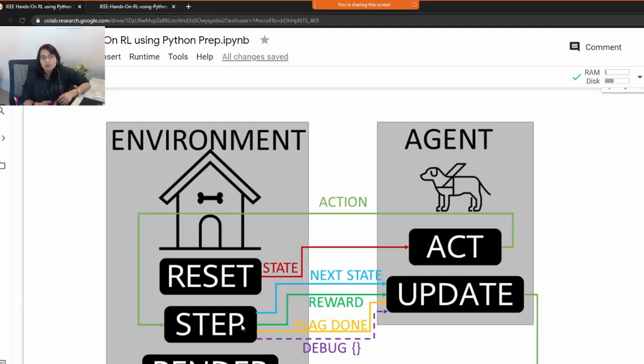In some cases, we also introduce negative rewards when we want to discourage some sort of action. For example, if we don't want the dog to pee on the carpet, we will discourage it by negative rewards. Or if we don't want the car to crash into the wall, we will discourage that action with negative rewards. And the magnitude of these rewards, for example, how high the positive reward can go or how low the negative reward can go, also depends on the needs of your application. If the negative action is so bad that crashing your car is just going to destroy everything, then you can put a high negative reward on that particular action.